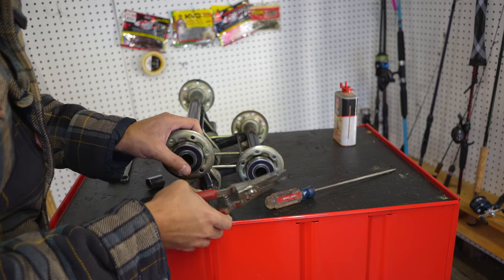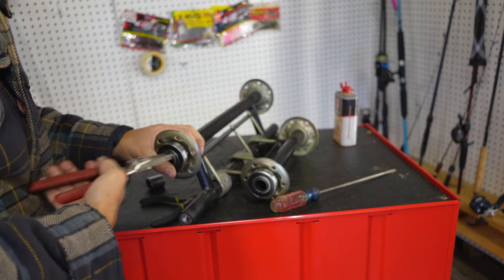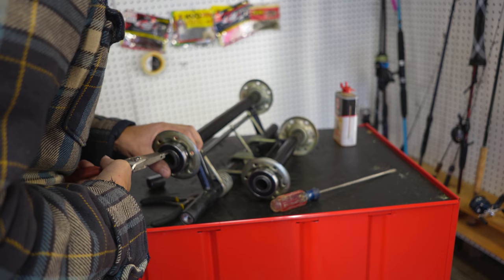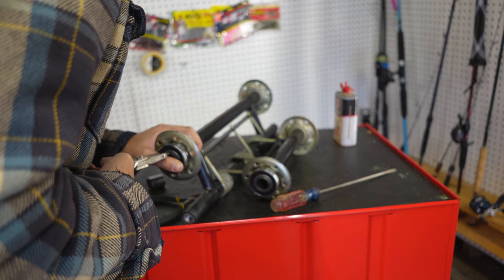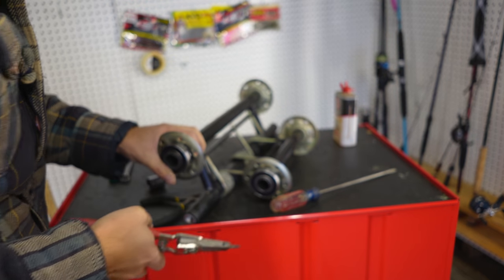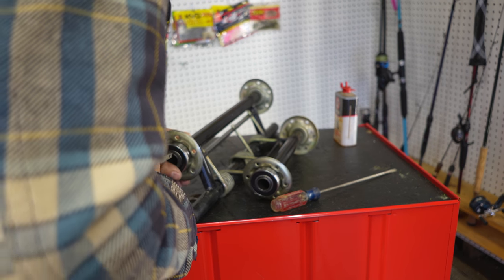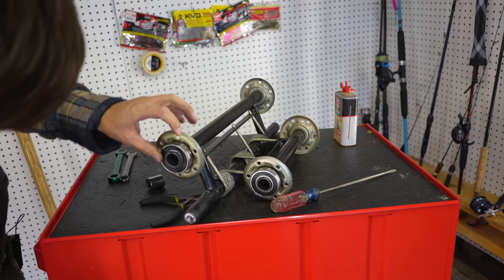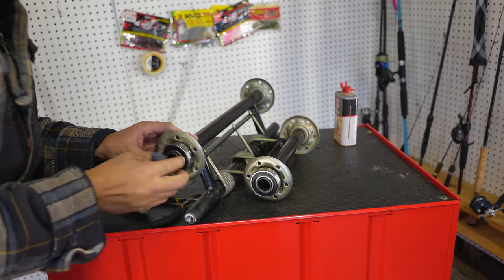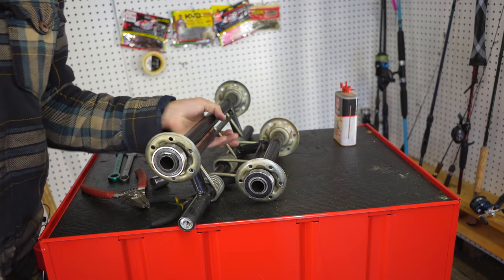Now, this is a giant pain in the butt, especially to show you guys on camera. So what I'm gonna do is I'm gonna put on one end and I'm gonna lean into the plier so they don't stab anything else. There we go. It's almost all the way on, and you can just touch it with the pliers or screwdriver and make sure that's on there nice and tight. So we got one more to put on.